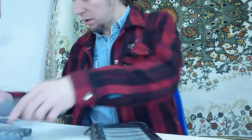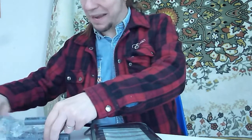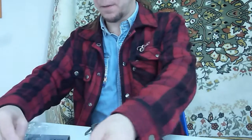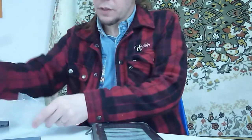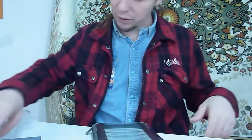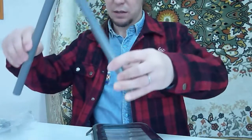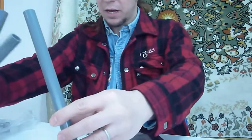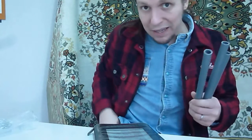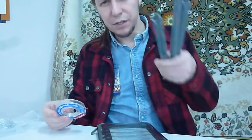That gives me a 15 centimeter by 15 centimeter base. So I'm going to make four 15 centimeter squares. I multiplied 16.2 by 1.5 and got the height of it, so it should be the exact height of the pyramid. Since it's all plastic, I'm going to put just plastic fishing wire through it to make it.